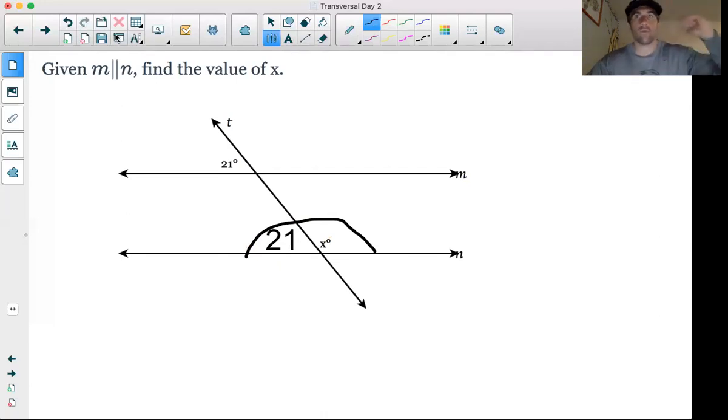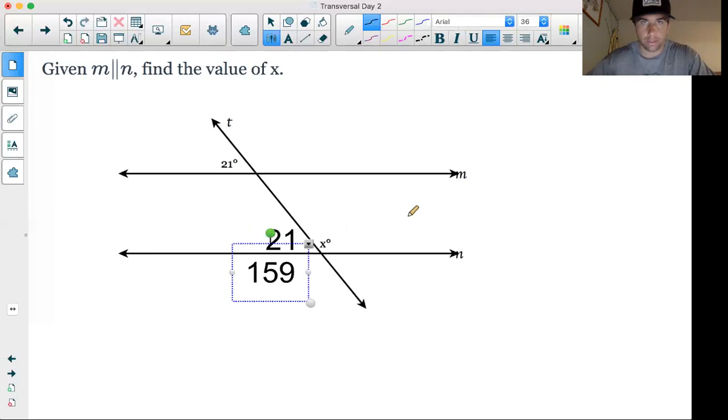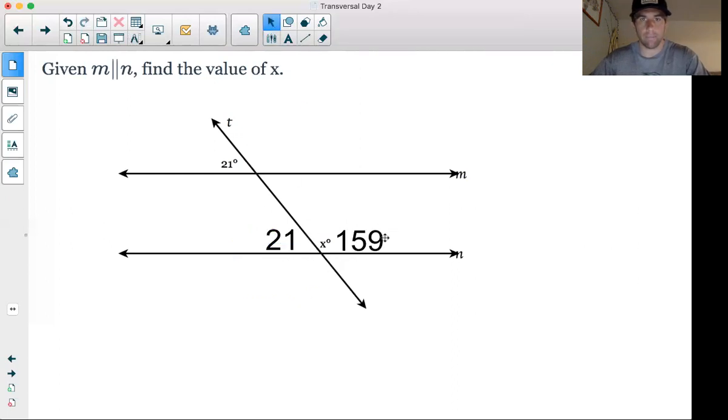So it's kind of like repetition here, guys, all right? It's only a couple things that you're really going to need to know to be able to do that. So then you say to yourself, 21 plus what is going to give me 180? 159 degrees. That's it, done, okay? So then X is going to be 159 degrees. Bam. Because 159 plus 21 is what? 180, they're next to each other, okay?